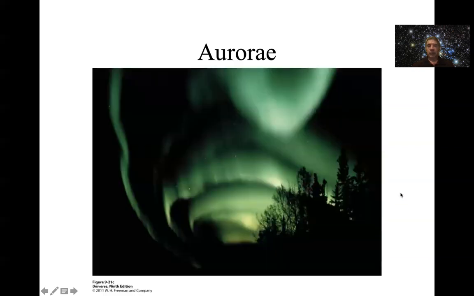On the Earth, that manifests itself as so-called aurorae, the northern lights and the southern lights at the north magnetic pole and the south magnetic pole. When the charged particles enter the Earth's atmosphere, they cause fluorescence, and so you get these strange patterns, but only if you live in very northern or very southern latitudes. I've never seen them myself.